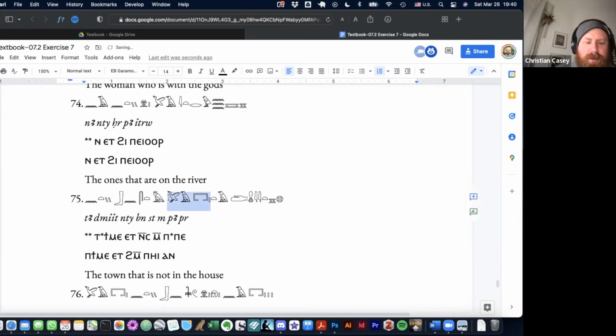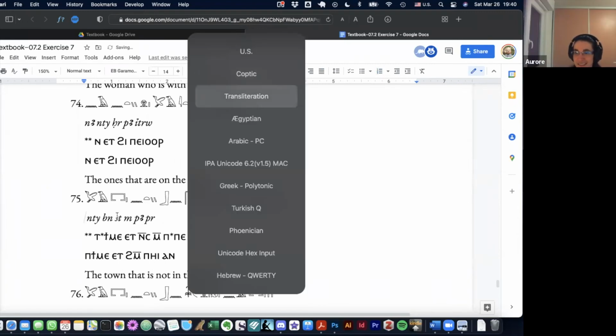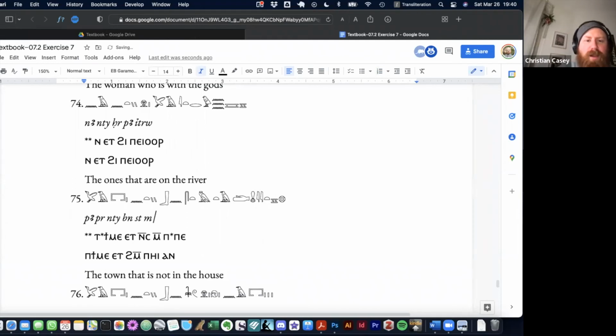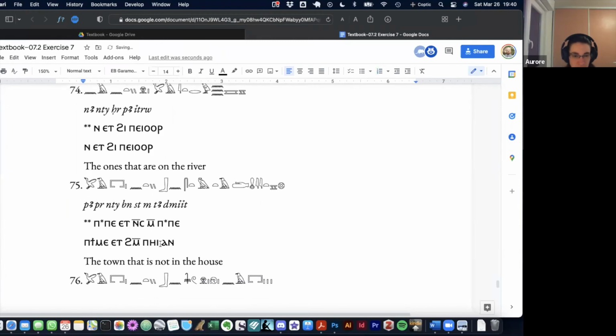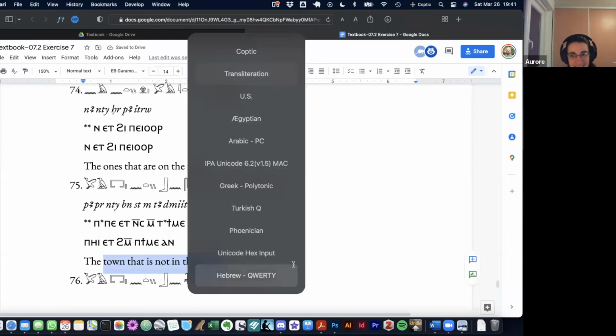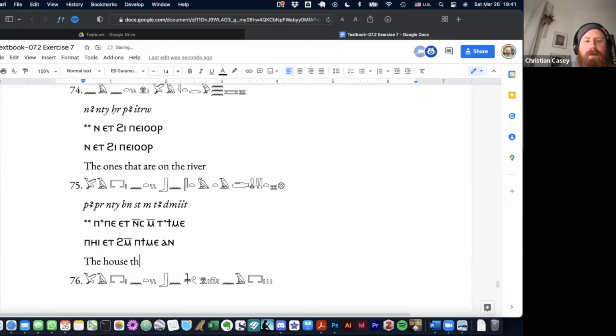I'm just going to fix this one. This one's too easy. Oops. Okay, that's good. Up here. Like just switching the two. I'm just going to switch them. It works so much better the other way. I think the next one is pretty strange too. Actually, I would maybe defend the next one. I think the next one is not so bad. I think it's okay. Mm-hmm. So the house that is not in the town. The house that is not in the town makes way more sense. Okay, let me just check real quick, make sure I got it right.